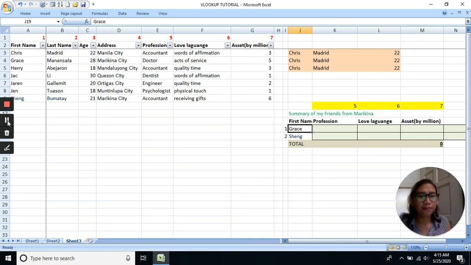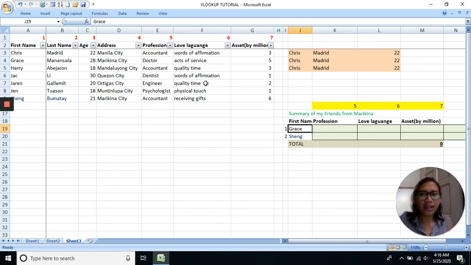So this time, I will edit the column index number because, as you can notice, that's the only part of the formula that we change from time to time as we move to the next column. So I will show you how to adjust the column index number to make your VLOOKUP formula much faster.